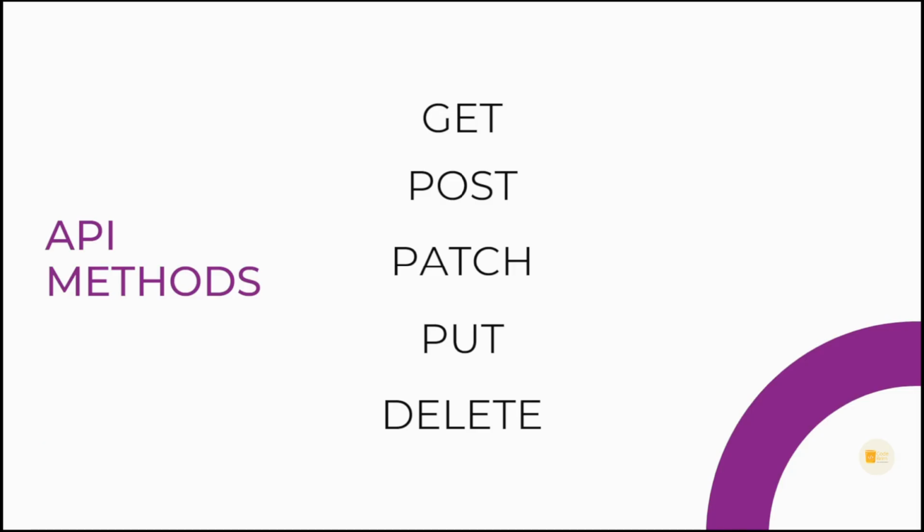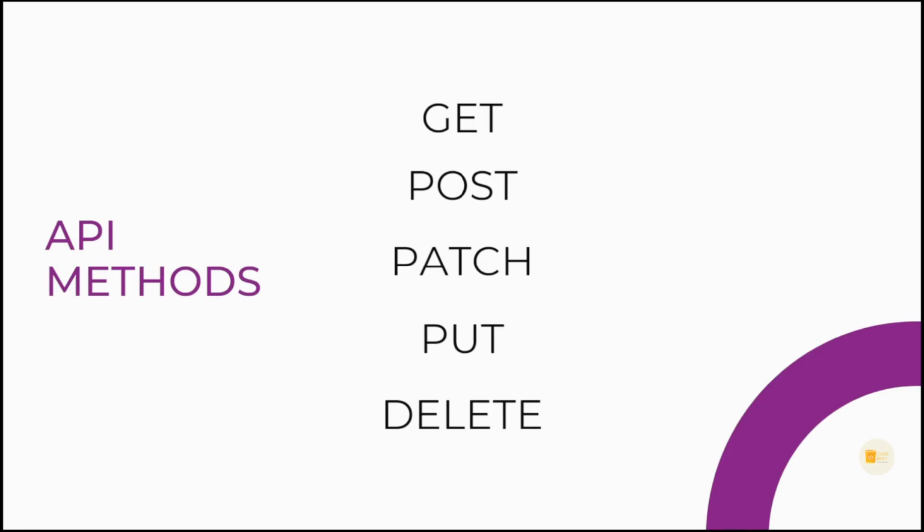There can be cases where you just want to get some data from back end to front end, and you also want to send data from front end to back end. To get data from back end to front end, you'd use the get method. If you want to send some data from front end to back end, for example when registering a user, the register page would be on the front end. You'd write some details in the front end and send that data to the back end. The back end would save it to the database. For those cases, the post method would be called. Then we have patch and put, which are used to update things. Then we have the delete method to delete any specific field.